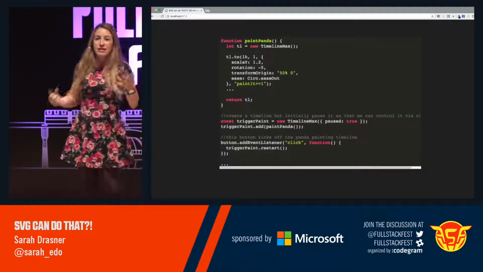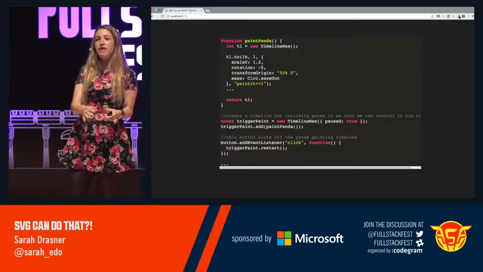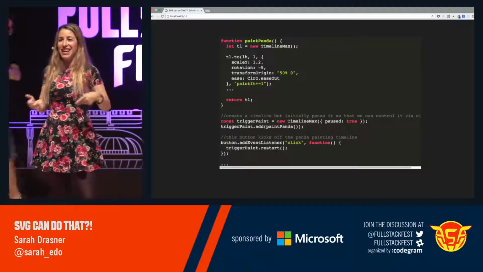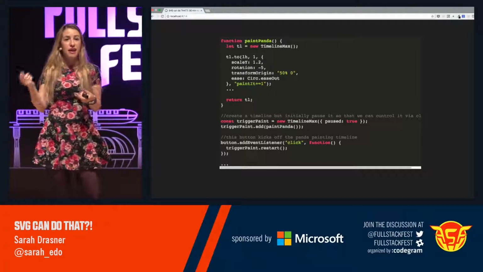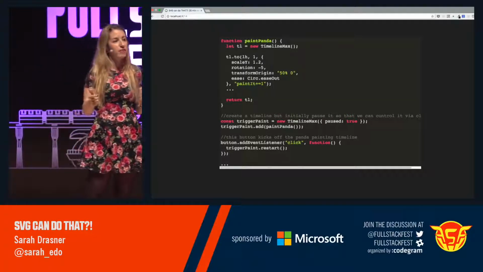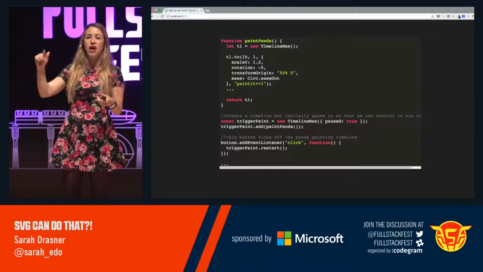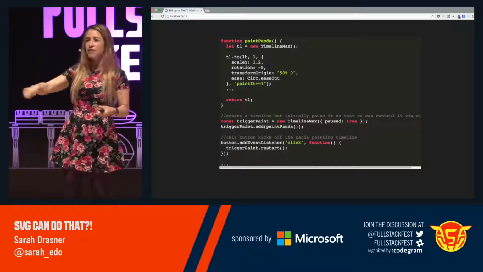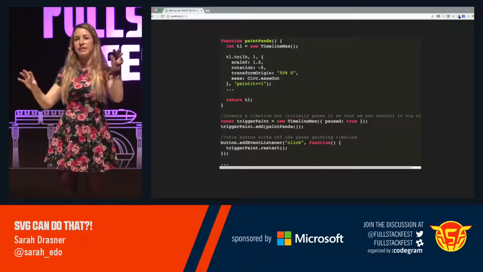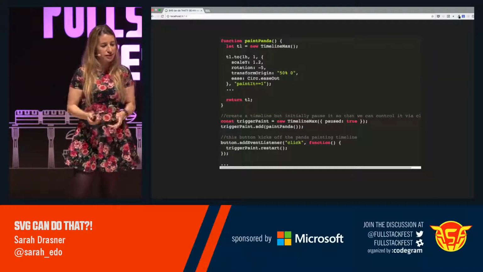So if we look into the code here, what we'll actually see is that I have a timeline that's wrapped in a function that's named appropriately. In this case, the naming it appropriately is like function paint panda. And I literally have a click event listener to re-trigger that timeline. But you'll see all of the functions are scoped to the SVGs itself. So the design and the functions are all organized in the same way. So if I need to update something, everything stays totally organized.